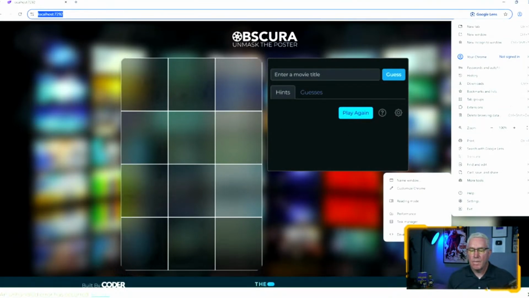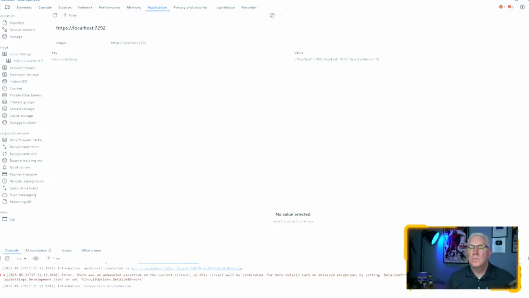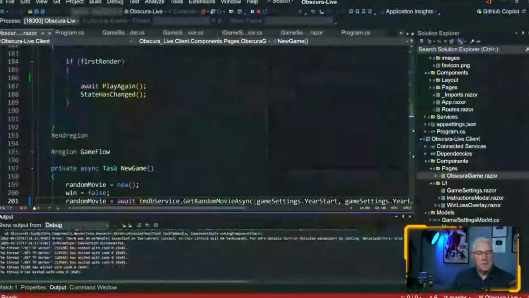What is it saying? The error is just saying that the game settings are not set yet.